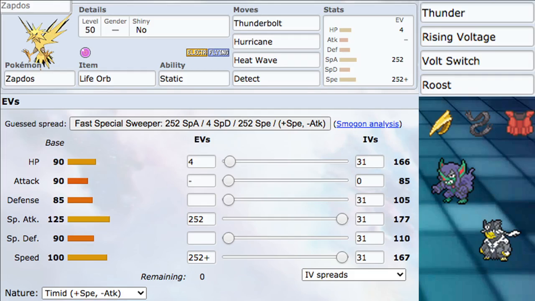And then Rising Voltage also offers a lot of damage on Max, and if you can keep around that electric terrain from your Max Thunders, then Rising Voltage could be really good, but you don't have to. And then we also have Volt Switch here. Volt Switch is very good on this Pokemon as well. In the single spotlight part of the video, we do feature Volt Switch. It's good. And then the last option here that I had is Roost.